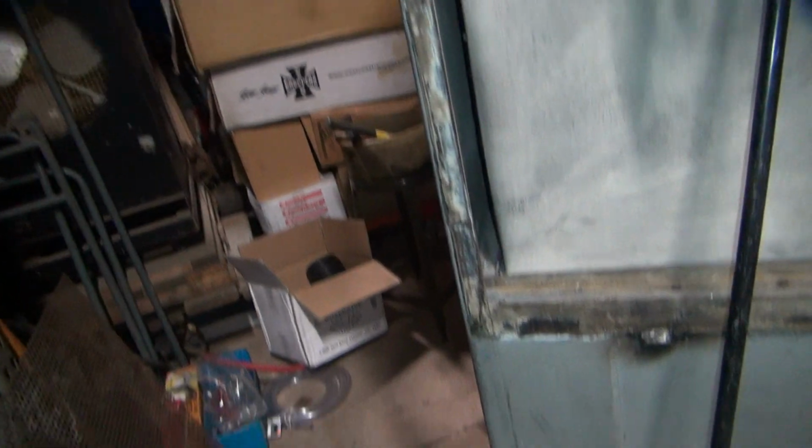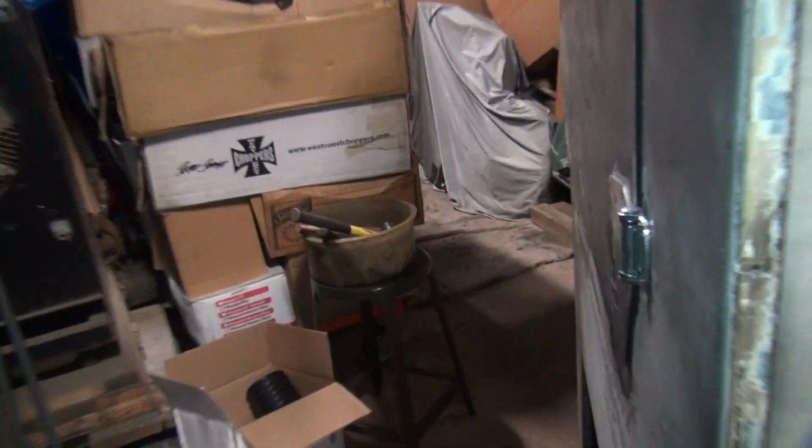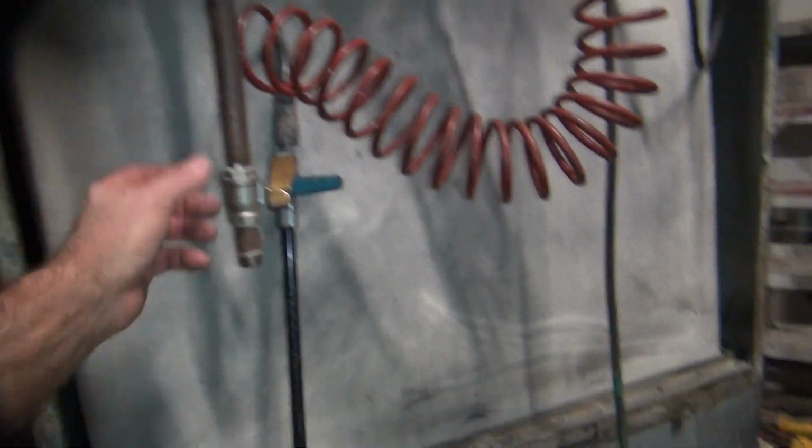Okay, got this all cleaned up. We're going to screw through all the holes, make sure they're all functional. I dimpled these down flat because they were bent up a little bit around each hole. So I flattened them out with my little go-to tool right over there. That thing makes a lot of noise. And got that done. I just turned off the air.